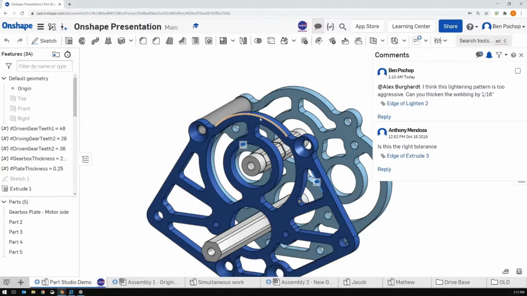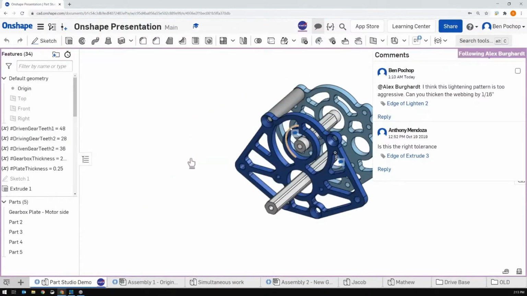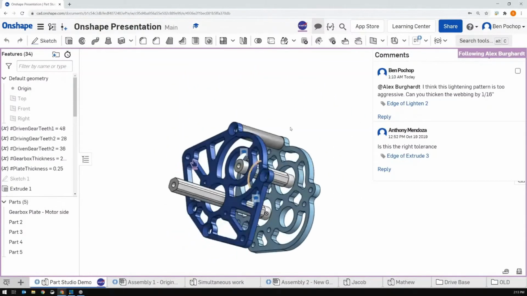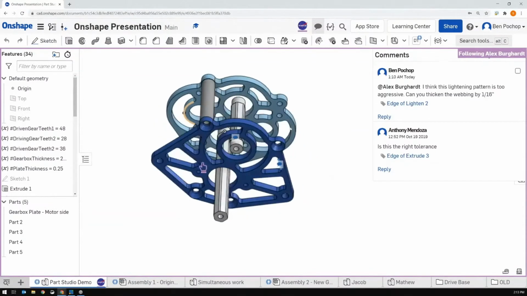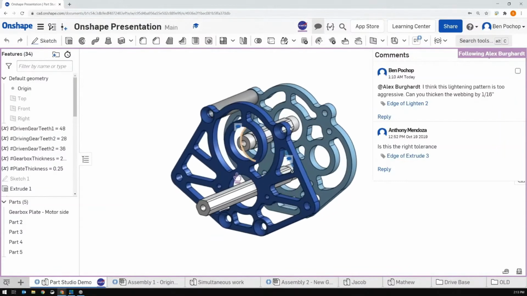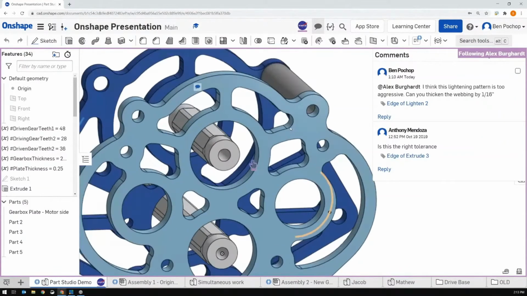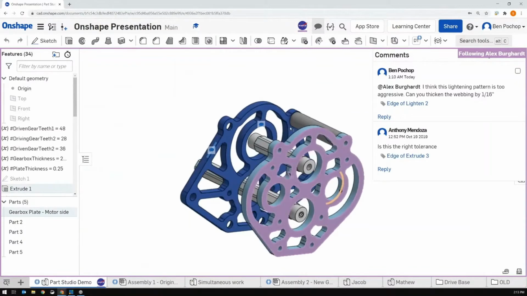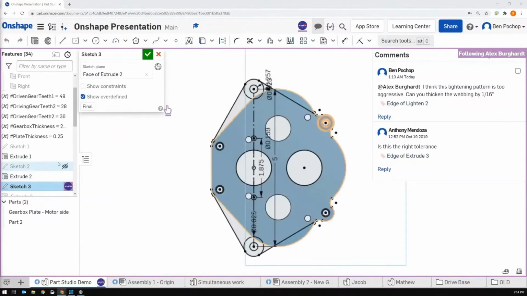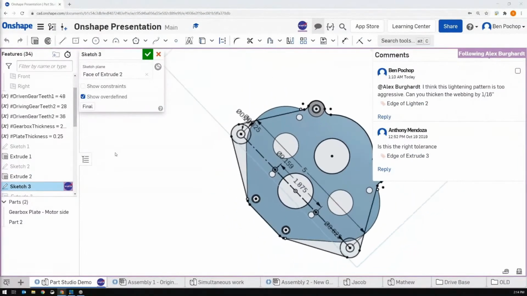We're also going to talk today about follow mode. So Alex, if you can go ahead and just start moving around and showing some different things of your screen. So I'm following Alex right now. He didn't have to do a screen share to load up to this presentation. He didn't have to do anything on his end. I can see his mouse clicks. I can follow what he's doing. And if he wanted to go ahead and edit a part here, I can see his sketch, I can see his changes as he's making them live.